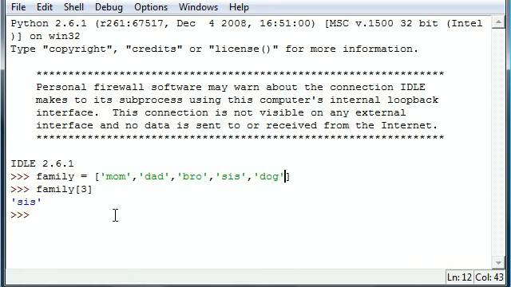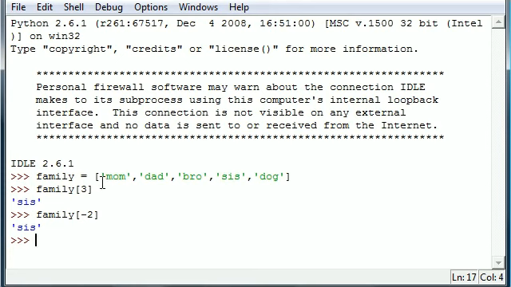Again, let me show you an example of that. Family, and let me put -2. Again, it is sis, and the reason is that dog is -1 once you index from the back of your list, then sis is -2. So that is how you count from the back of your list, the reference numbers.